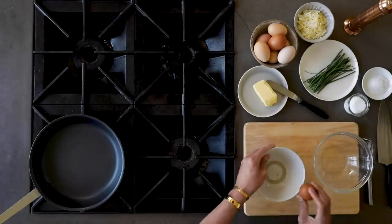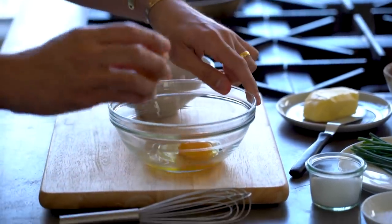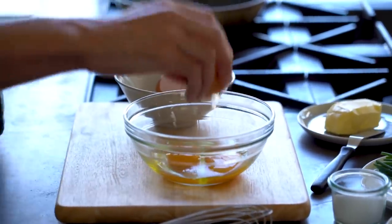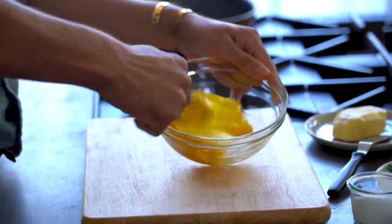Okay, and then we have our eggs. So, three. Beautiful. We're gonna make sure we don't have any little bits of shell. Look at those yolks, so nice and orange. I'm assuming these are organic eggs. I really like how you crack your eggs. Thanks. Okay, gonna whisk the eggs.